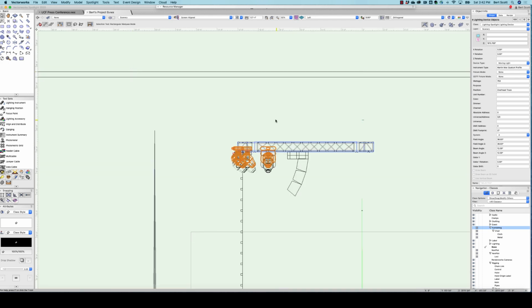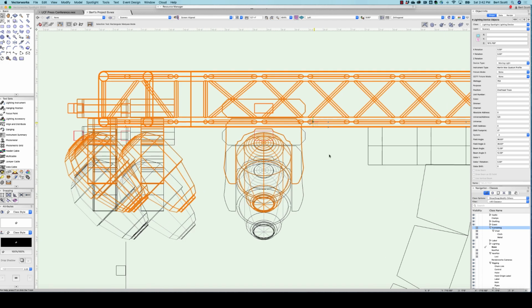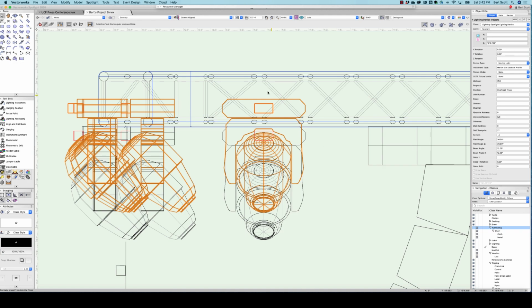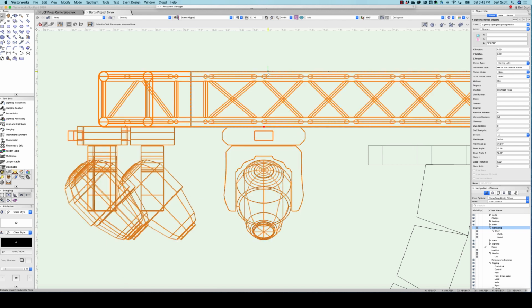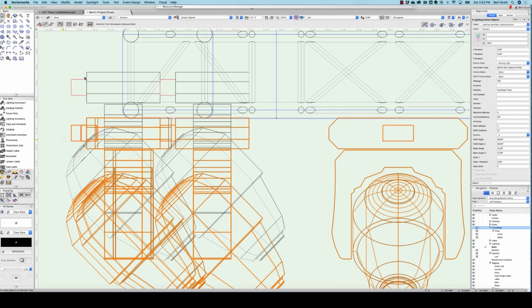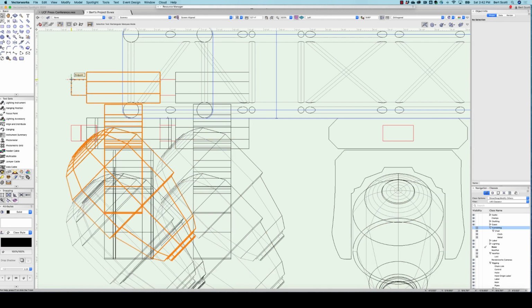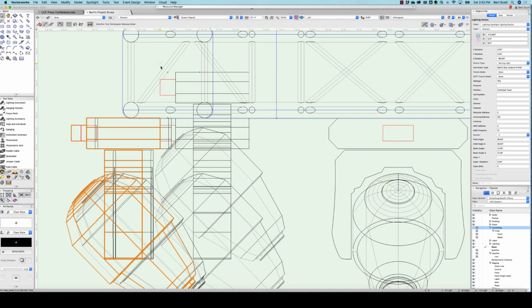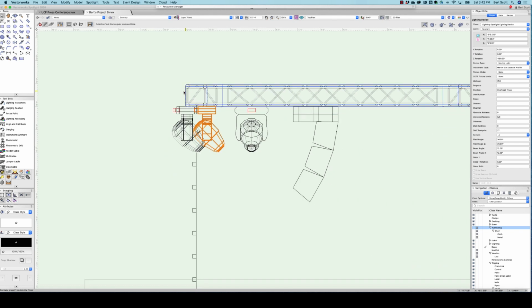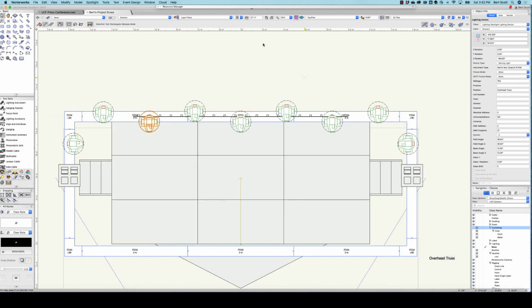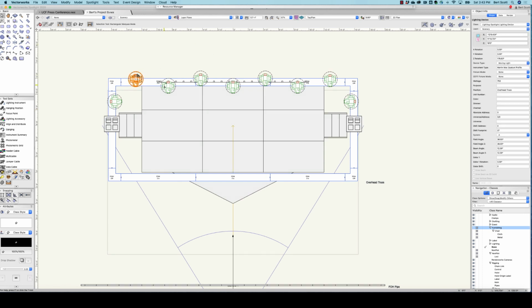And when I look at these from the left, I'm going to discover that some of these are hanging from the bottom of the truss. The mirrored ones are not. They're still selected, so I'm going to grab all of those and move them down so that they're underneath the truss. I am unclear why, when you mirror something, it doesn't put it at the right height. It seems like there should be a reason, but anyway, I'm going to move these down so that they're all at the same height.